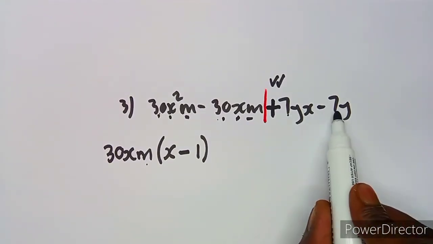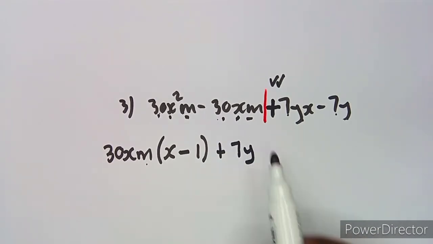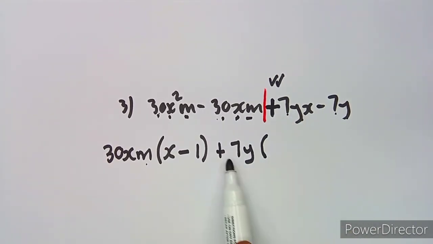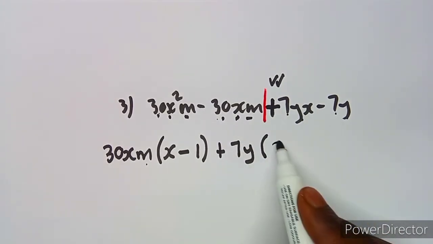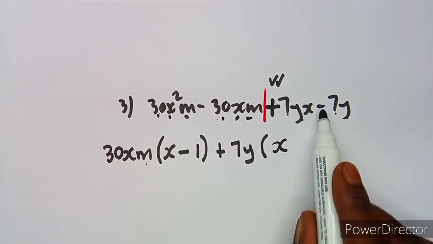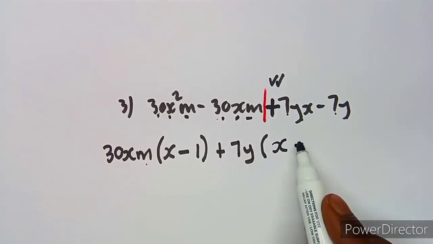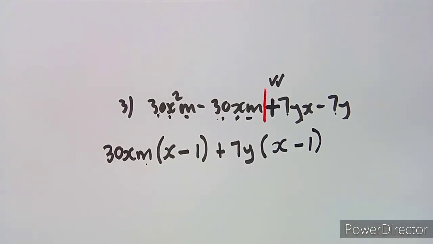We've got 7, y and y, so we're going to factor out plus 7y, like this. If you factor out 7y, you're going to be left with 7y divided by 7y. So as you can see, these two are the same. You're going to be left with x minus 7y plus 7y. This is minus and a plus, which is going to give us a minus. 7y and 7y are the same, so you're going to obtain minus 1.